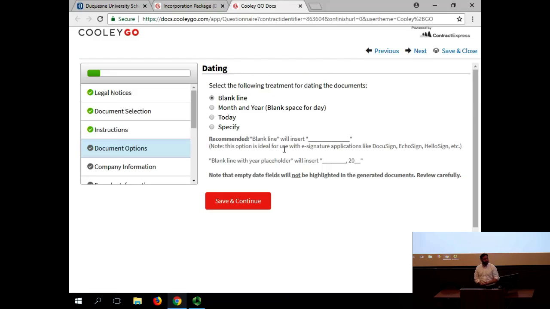All right, couple drafting tips along the way. So this seems like a really straightforward question. What do you want the date to be? But actually, I don't think that even this is so simple. Because when you generate a lot of documents, one thing you want to do is be able to modify them very quickly. This is a practice tip. This isn't law per se. But if you generate a lot of documents, pretty much what you want to be able to do is to change everything quickly and accurately.